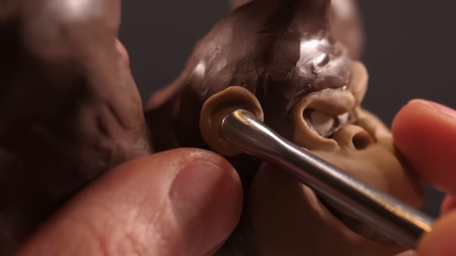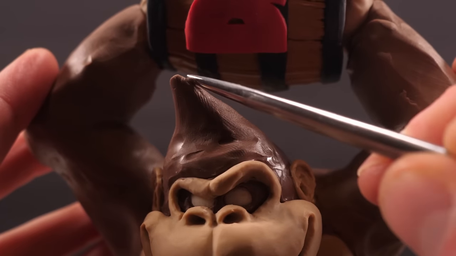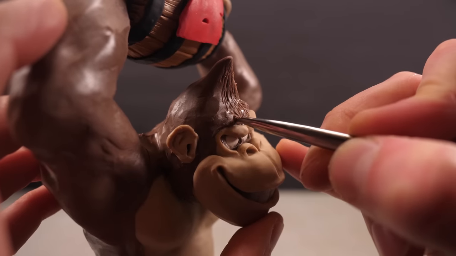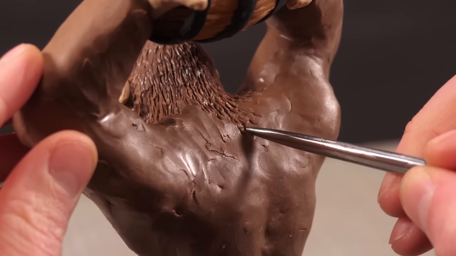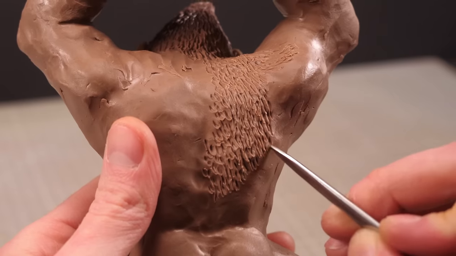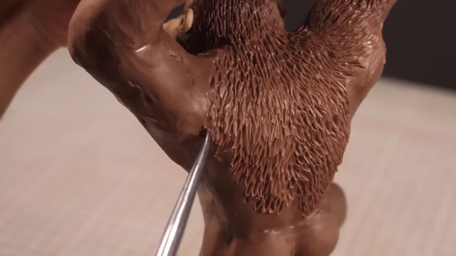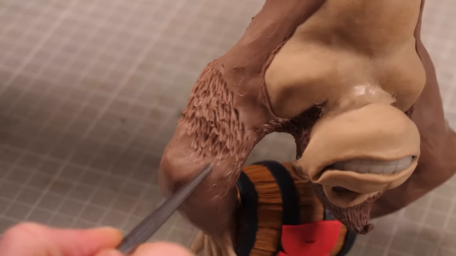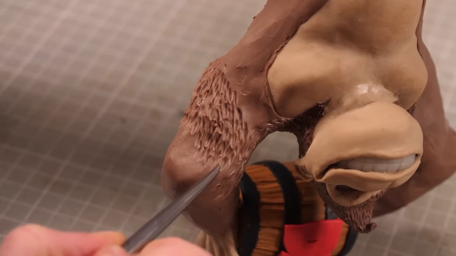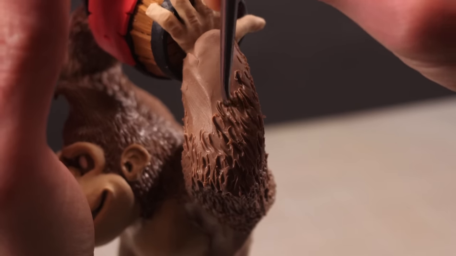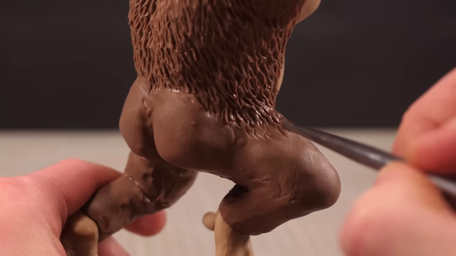I've made a fair number of furry creatures in my short YouTube career and I'm still trying to figure out the best way to do it. It's one of those tasks that's incredibly time-consuming and doesn't make for great content, since it's really just poking and prodding ad nauseam. I think the static grass fur is a great option, but I'm pretty sure it's giving me lung cancer, so I like to keep its use to a minimum.